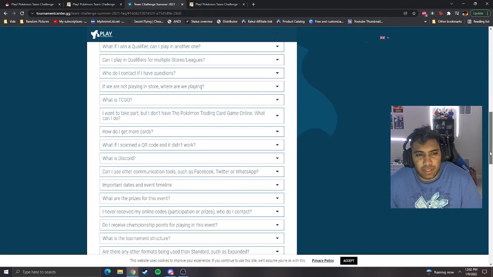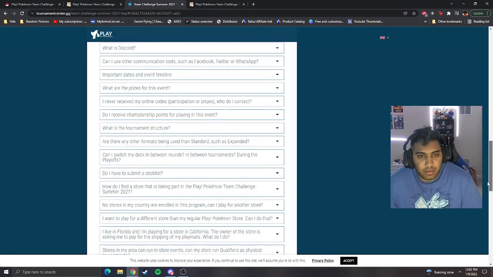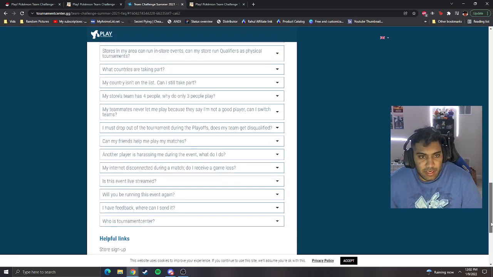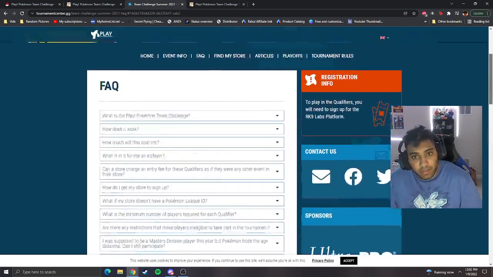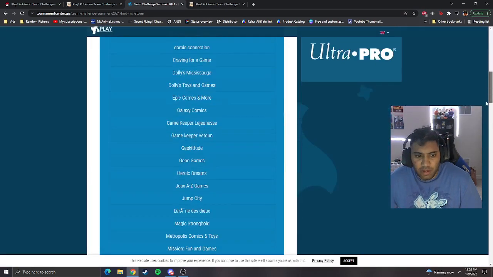Yeah, these are a little bit all over the place, but you'll probably see stuff here. But treat these as an in-person event. This is a sanctioned event, so don't cheat, don't be crazy. I think you can stream these, but it has to be emote only, something of that nature. Don't use this Find My Store button. All these links are bad.